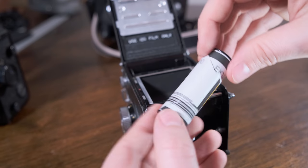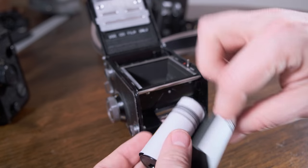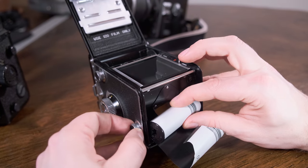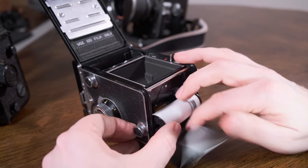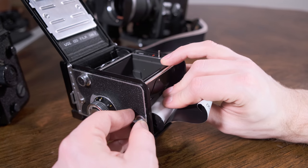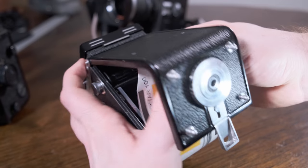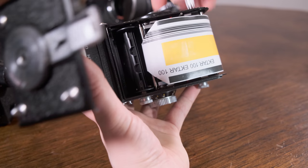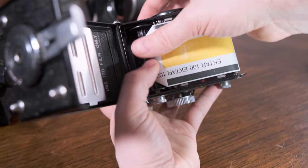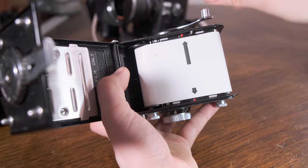Ideally there's going to be an existing spindle in here from the previous roll of film. If you don't have one you've got to find one or you can't load this camera. Take that spindle and move it into the take-up spot up here. Pull out to let the spindles get released, put it in there and rotate until it snaps back in — there we go, take-up reel is secured. Now take your roll of fresh film, tab up this way, put it onto this side's little spindle, and make sure it's pulled open so there's room for the film to get in. Get it to line up and it's locked in.